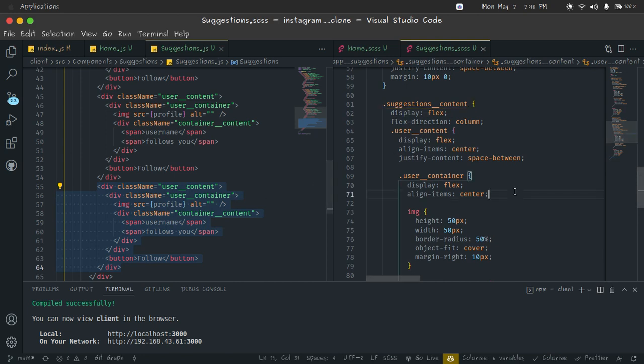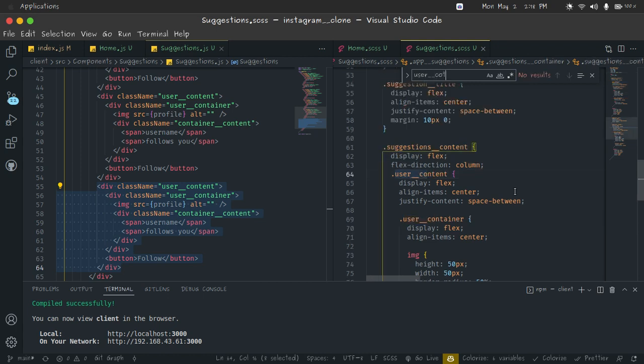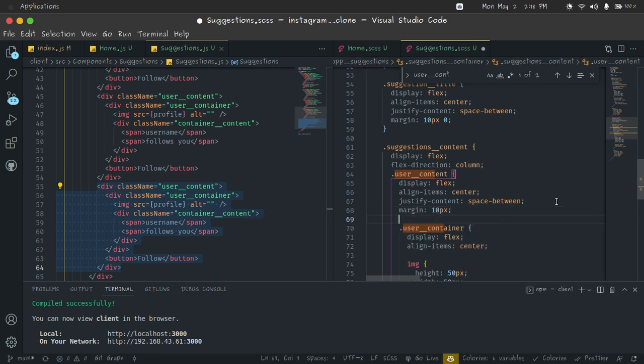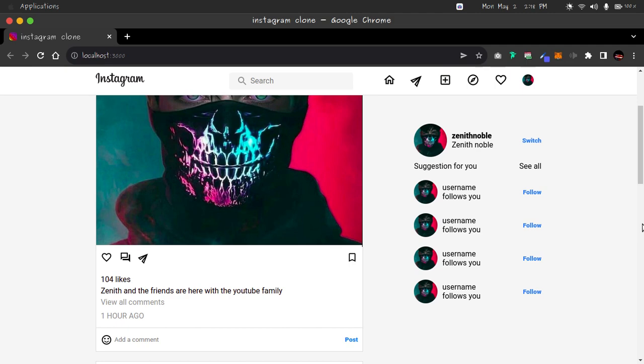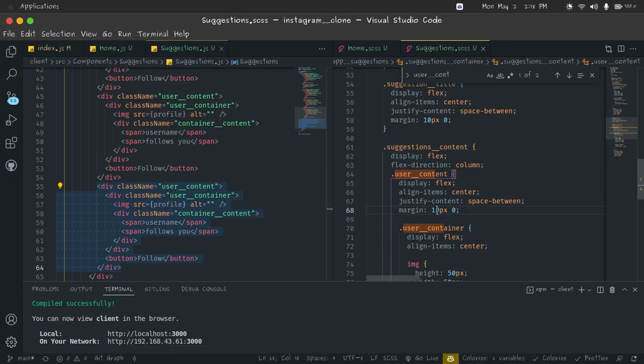Okay, it's massive. Okay, this is it here. Give it a margin of 10 pixels top and bottom, and 0 left and right. Let's see. Massive, 10 is very big. Let's give it a 5.